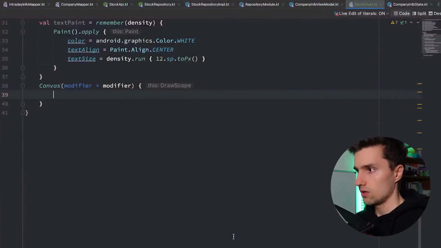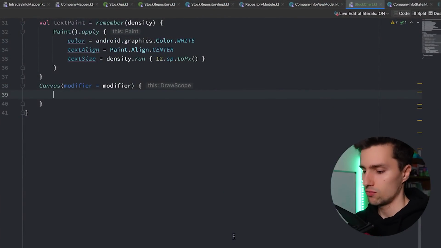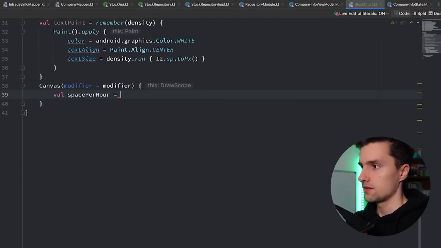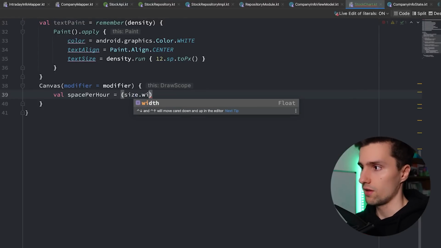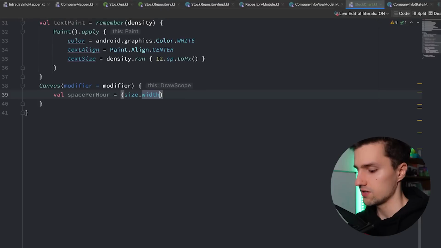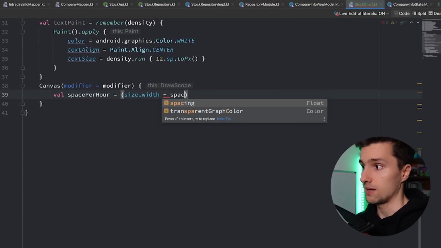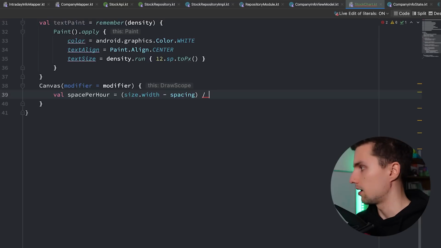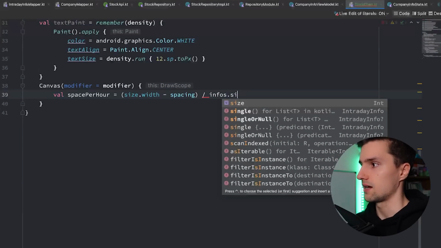So how will we do this? First of all, I want to specify a variable called spacePerHour. And this variable can be calculated by using size.width, that refers to the width of our canvas, minus our spacing. And then we divide this simply by infos.size.